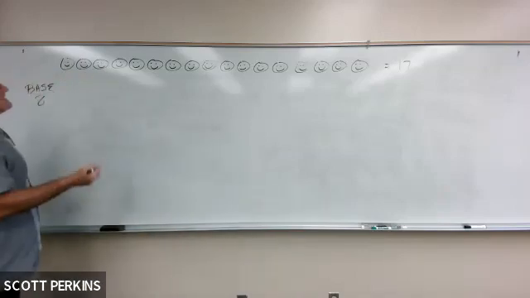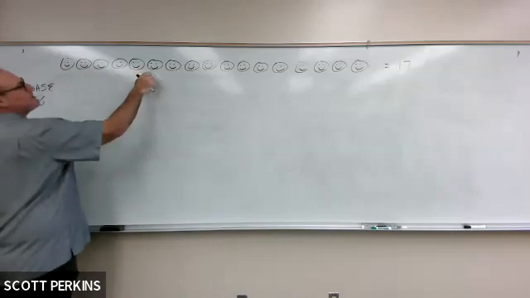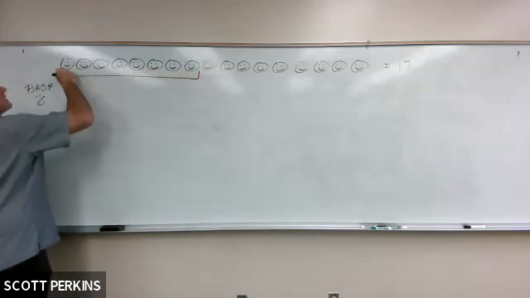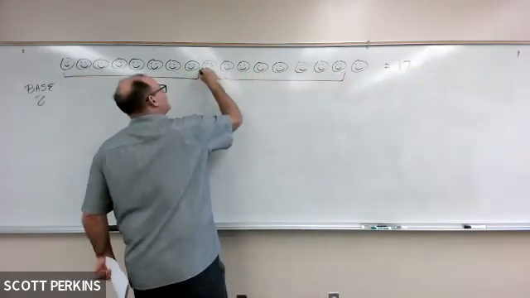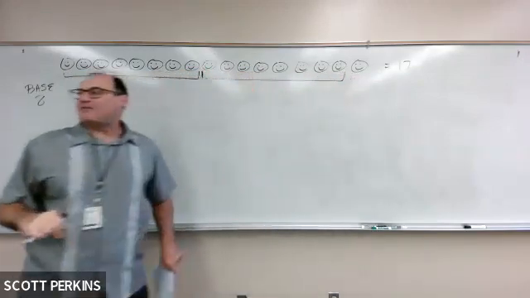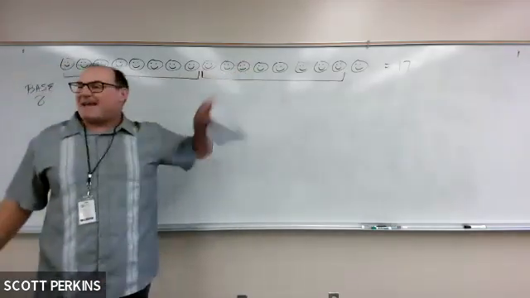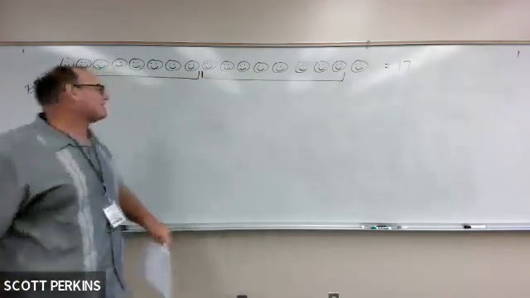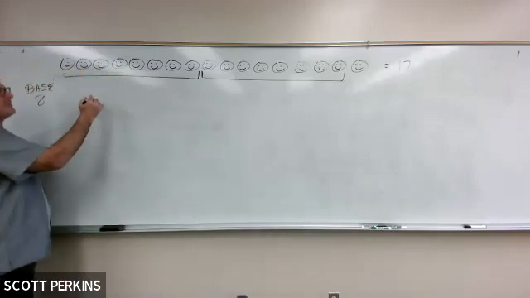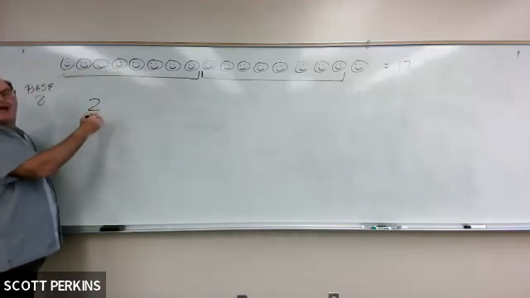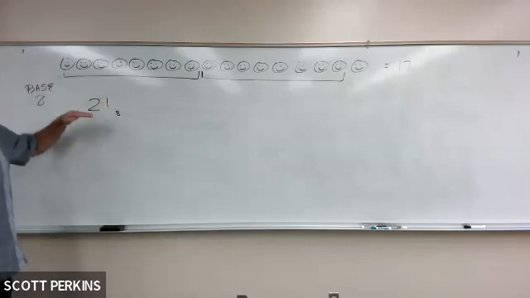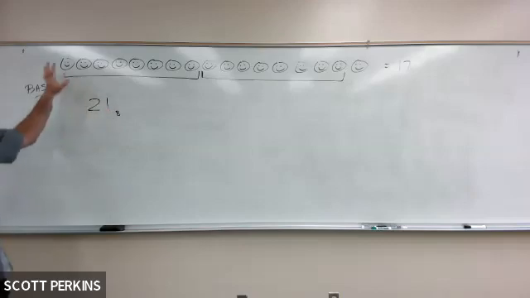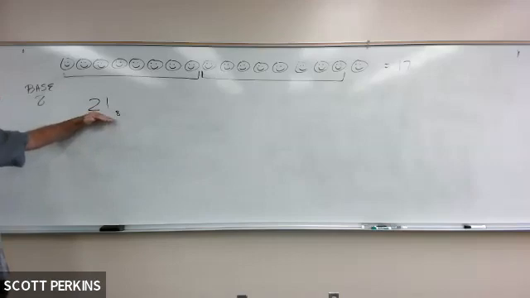If I'm doing base 8, here's what I've got. I've got 1, 2, 3, 4, 5, 6, 7, 8. I've got 1, 2, 3, 4, 5, 6, 7, 8. And then I've got 1 left over. So if I'm writing this in base 8, how many full groups of 8 do I have? 2. How many units do I have? 1, base 8. So this represents the same number. Remember, number is the how many, but it's communicating it differently. We're communicating it in a different base, base 8.